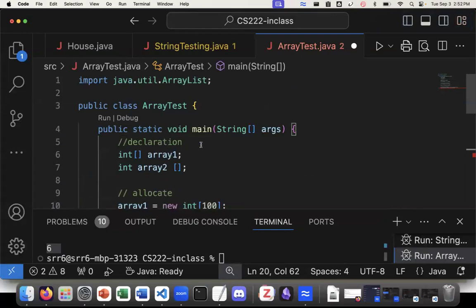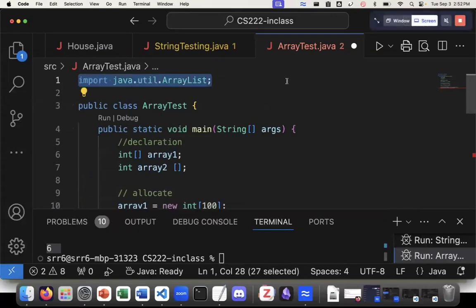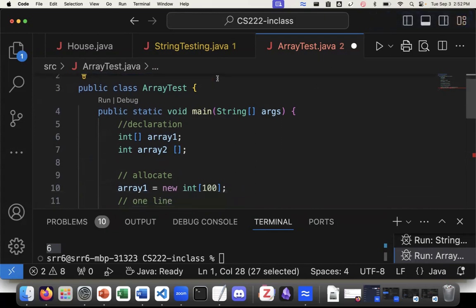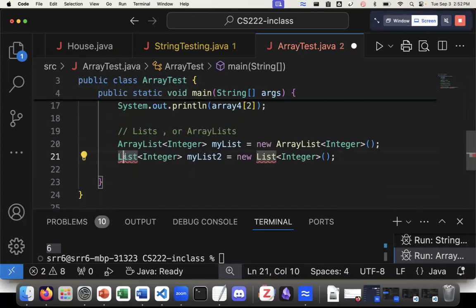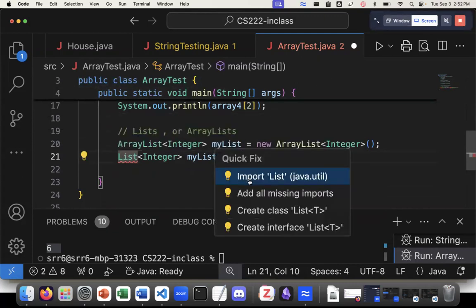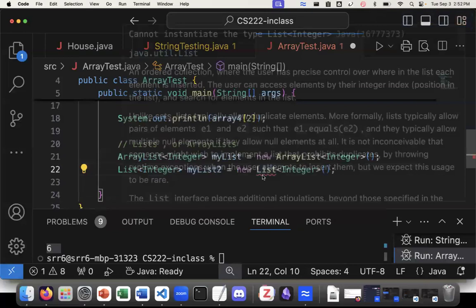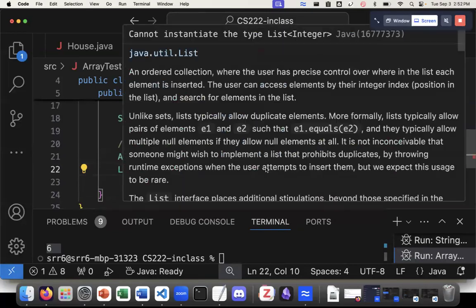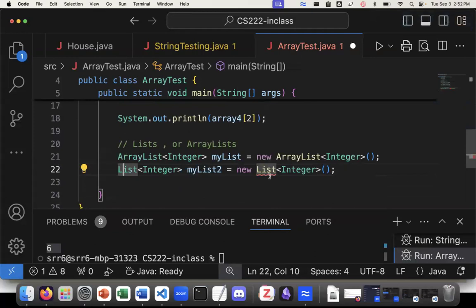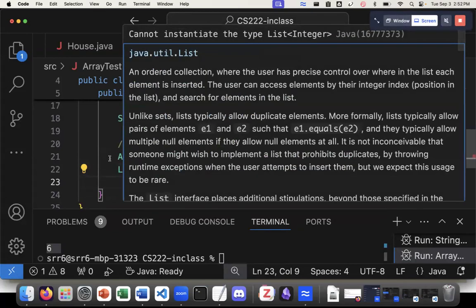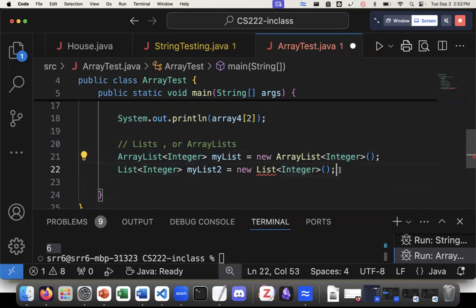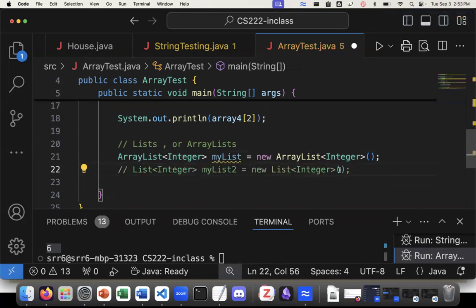If I click that, then up here we've got import java.util.ArrayList. That's what we want. To fix the list, I'll do quick fix, also import List. That's not working for now, that's fine, I'll just comment that out. So we've got an ArrayList and we can do stuff with this.